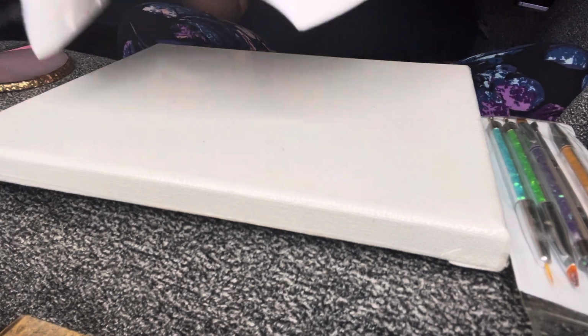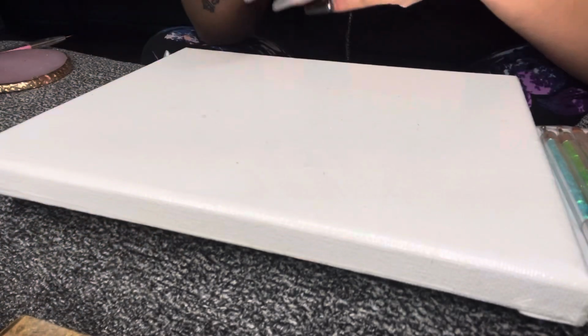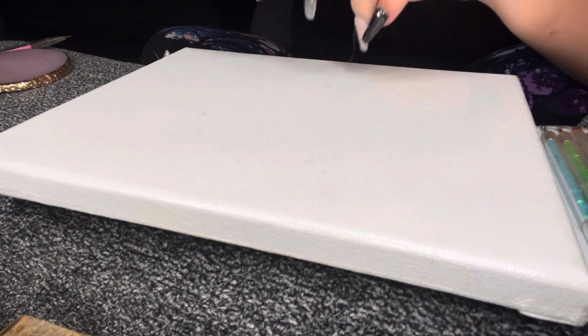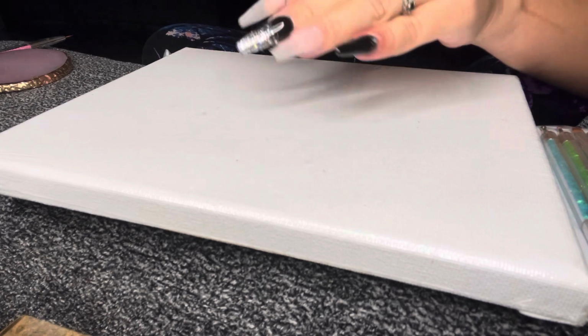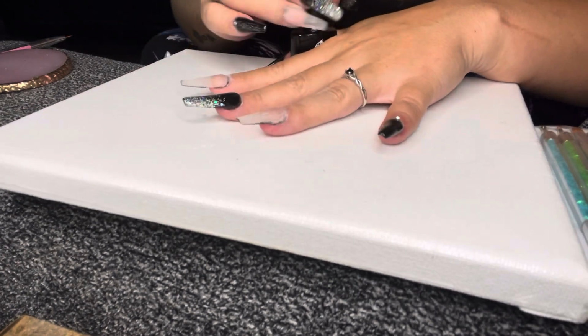So we'll go ahead and cure that top coat. So like I said, that nail is totally done and we can move on to the ring finger and my pointer finger. So I've got to go ahead and lay down a coat of primer before I can lay the polish down.